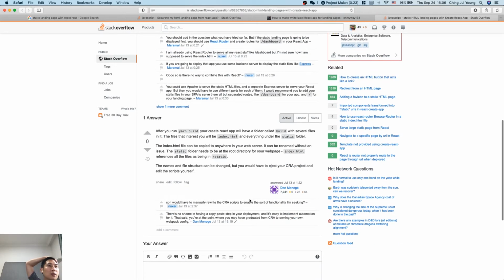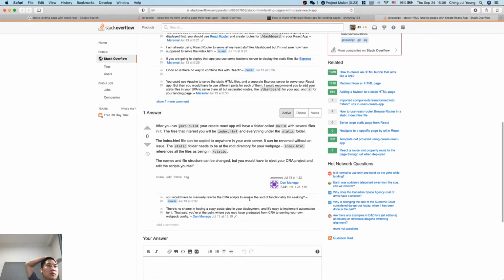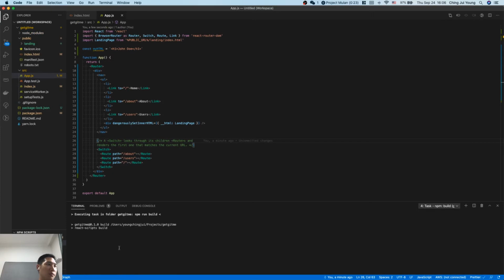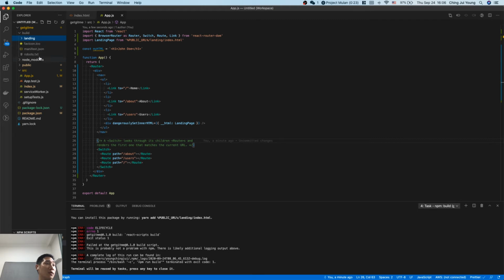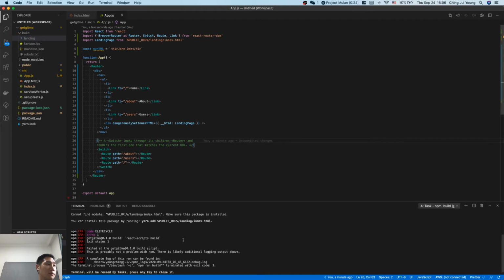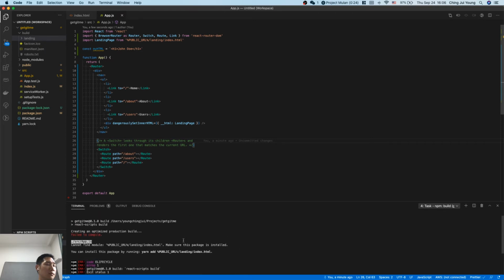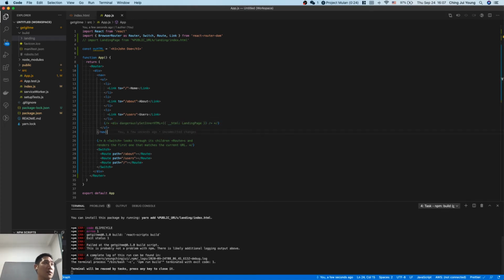If you run your own build, your Create React App will have a folder called build. Right. I haven't tried this yet. I wonder what happens when I run build. I should have a build folder, I think. Here it is. Yep, build, landing. So it kind of just copies everything over. Oh. All right. Okay. Let's take this out and let's take this out for now. Okay. And let's just build and see what the output looks like.